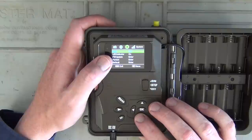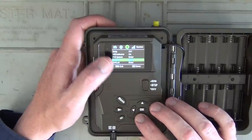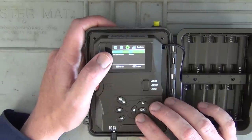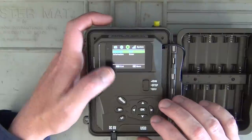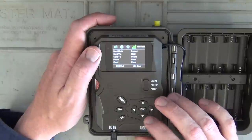Now you can also do a firmware update, or you can format it, which obviously I've already done with this 32 gig card. That's pretty straightforward. You can put a password in as well, and then you've got information there as well. So menu again, over to the wireless setting.